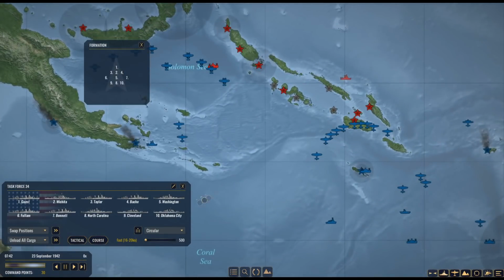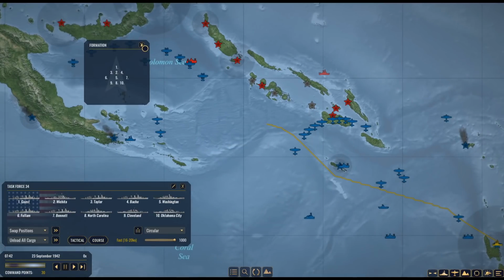All right, boys. Unfortunately, it looks like it can't make more than 20 knots. I thought the Washington and North Carolina were fast battleships. In any event, we're going to go ahead and send them north. I think they can hold their own versus most enemy air attacks.